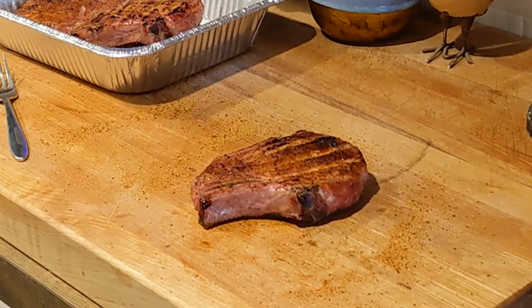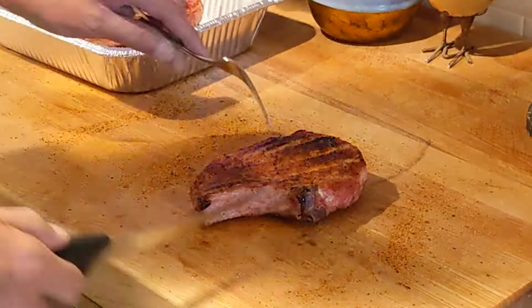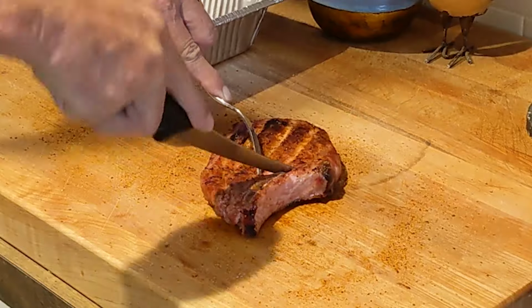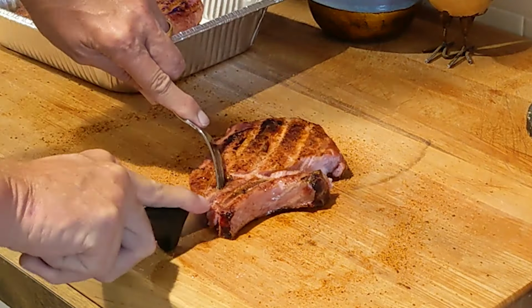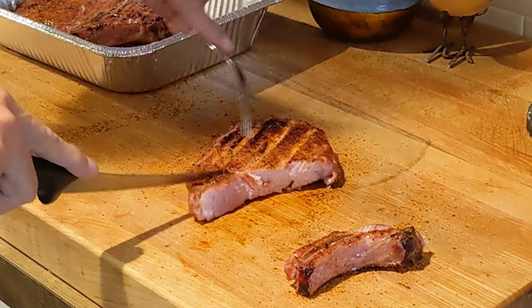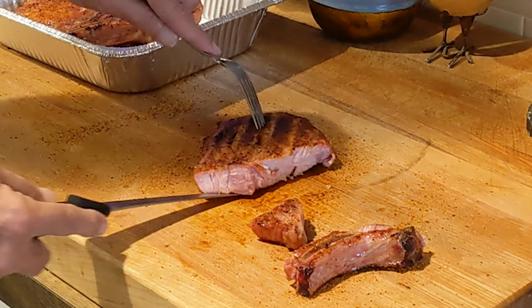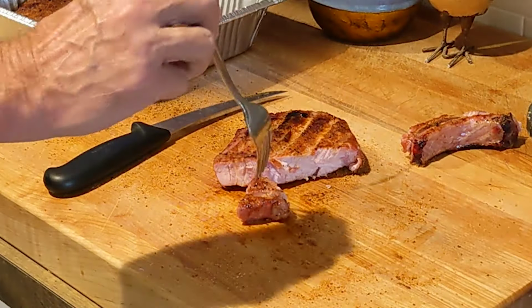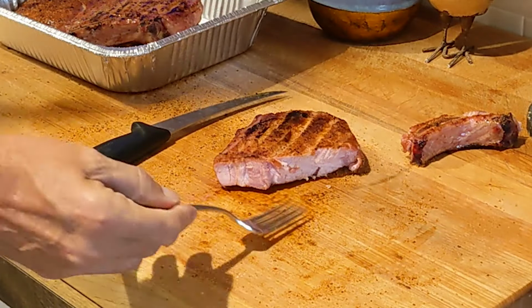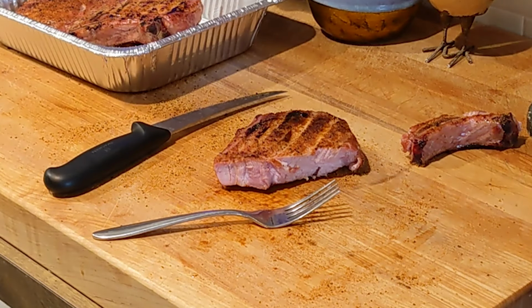Now it's time to take a bite. I carefully removed the bone from one of the chops and sliced off a piece of meat. The chop was juicy and flavorful, with a perfect sear on the outside. I gave it a thumbs up and knew that this was going to be a delicious meal.